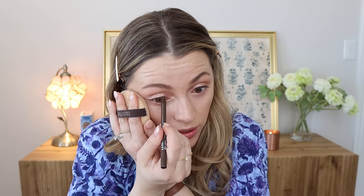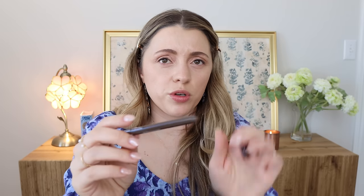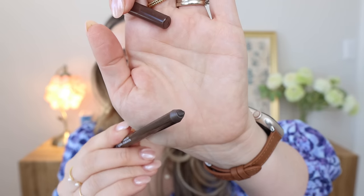It did such a good job — really easy, super dark, achieving what I want on a daily basis: just a bit of darkening at the lash line so lashes look a little fuller and the eye looks more defined. I've been realizing lately that if I wear mascara without liner it looks weird because I can see the white of the skin around the eye — that separation between my eye and the mascara drives me insane. By the way, it's a pencil you sharpen, but it's kind of plasticky — not like a traditional wood pencil.